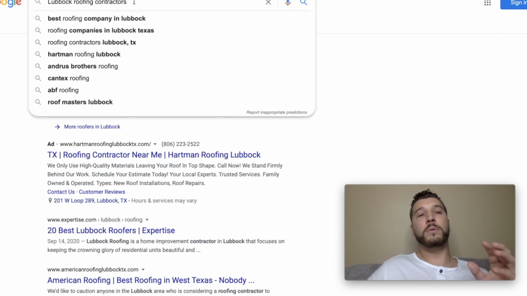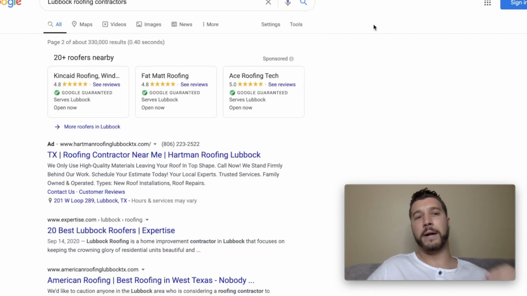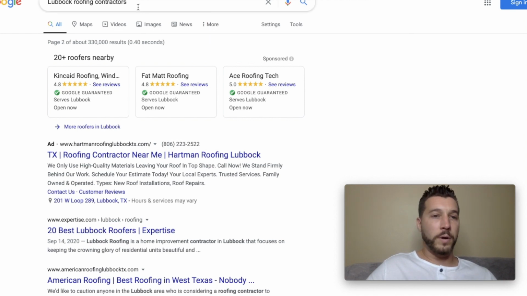Then we're also doing some social CTR. So we'll pay for some social ads and also generate social traffic by sharing it on certain social platforms to get people to click through. And that's just a direct click-through to the website. That's not actually people searching for keywords and going through their search, which I think is extremely, extremely powerful. I also think that is being recognized by the algorithm. So my team is working on this. We'll see where this actually goes with the main keyword.